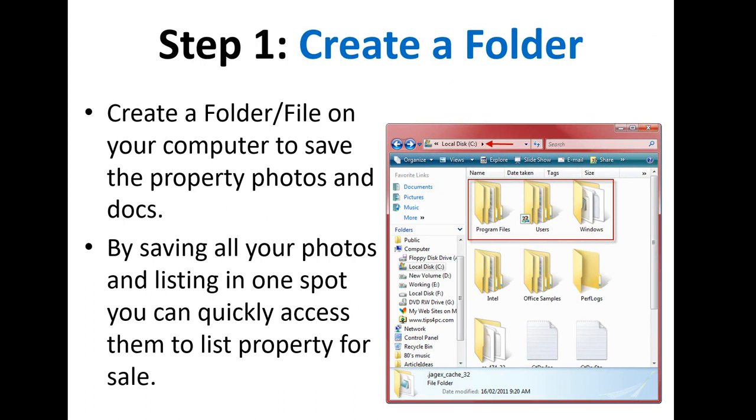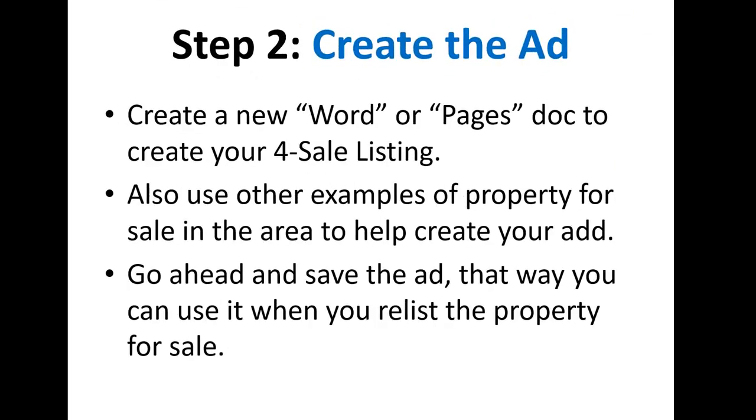Yeah, exactly. The first thing we like to do is create a folder to keep all of our photos and our Word docs and property information in one spot. We can also use it as we go back and relist the property on other listings. In fact, we have an individual folder for each property so that we can put all the images and things like that in it. That makes it a lot easier to grab.